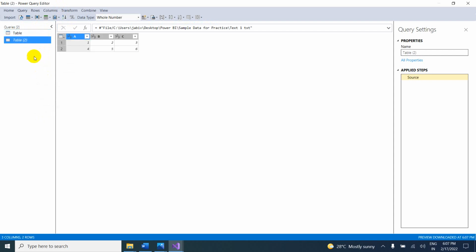Two tables we have. Table 1, put T1. Make it T2.